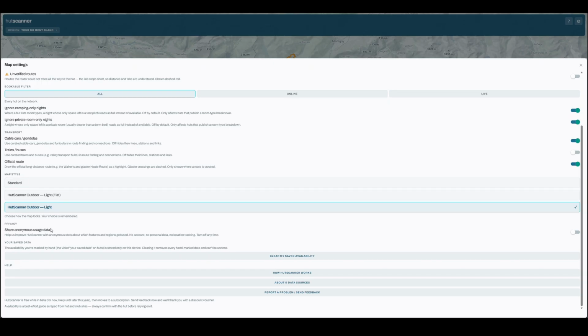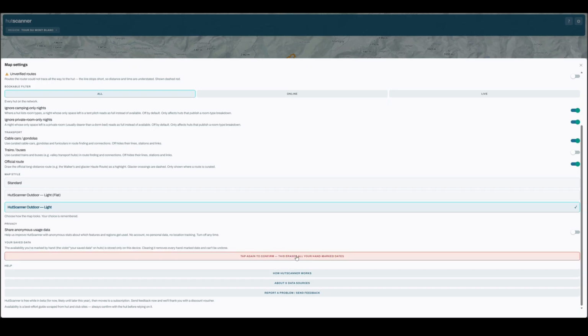It's entirely your choice. What I would ask is, if you do turn it off and you encounter an error, we really, really, really would appreciate that you send us an email and let us know what happened, or any feedback generally. Because otherwise, if you turn this off, we could have failures and never actually be aware that that's happened, and obviously we don't want that for you guys. So if you do have an issue, you can click report a problem / send feedback, and it will send an email to us. I think I showed this already.